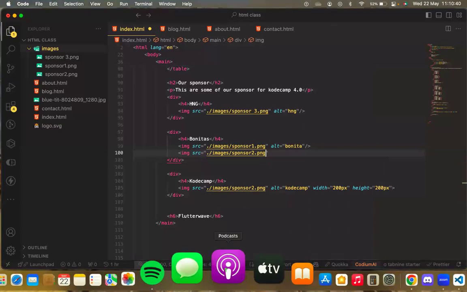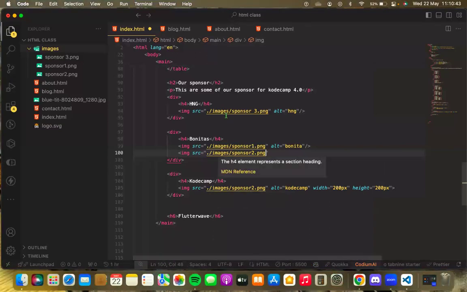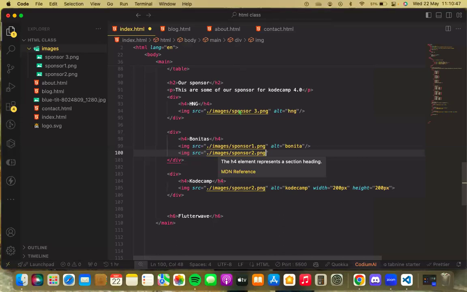Yeah. So, is there any question in the chat box? Sir, how do we convert an image? Once you download an image as a zip file, you have to extract it.